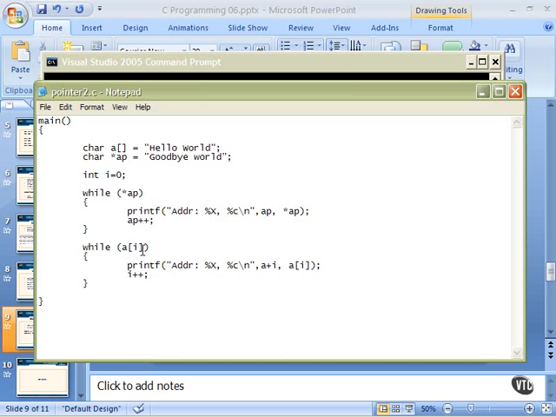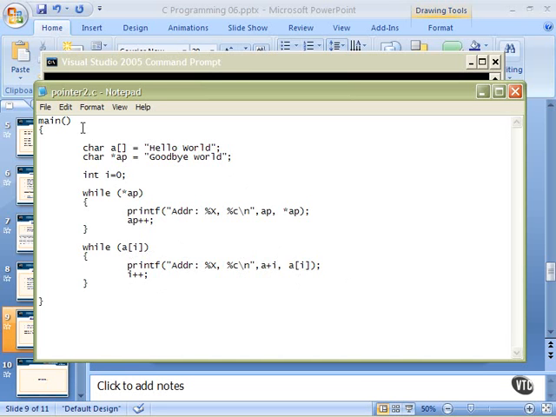We can add to it, and use it as a subscript, but we can't move A because A is an array, and arrays can't be moved around like that because they point to different places in memory. While A sub I, which as long as there's a valid character there, non-zero, we'll work our way through the while. We will printf the address and the character using A plus I in this format without the brackets. So this will actually be the address of A, its beginning, plus the current counter value of I. And because that's characters, that will work out for us. And here will be A sub I again, which is just the character, including the null when we get to it. And then we'll increment I and run our way through this loop.